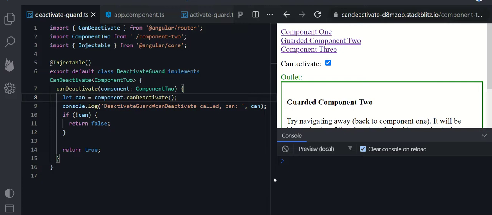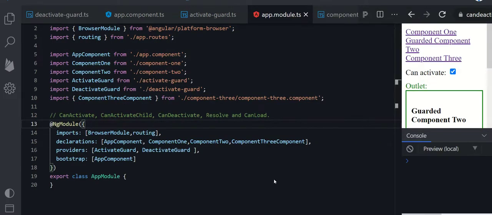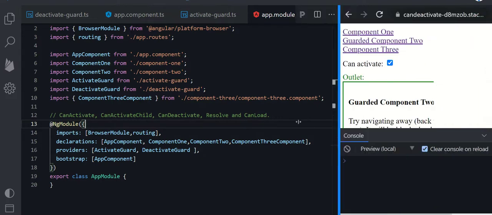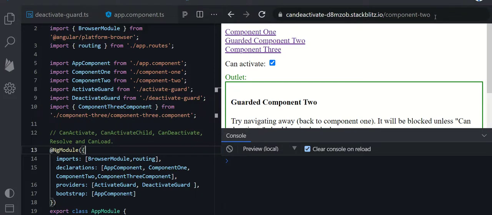Okay, first and foremost, you have to know how many types of guards are available in Angular. So friends, there are five types of guards available, which are can activate, can activate child, can deactivate, resolve, and can load. Again, these guards are very useful for navigation. They ensure in which scenario you can navigate to a certain route. A certain route means just a URL. So when you try to navigate and access the route, what should happen?